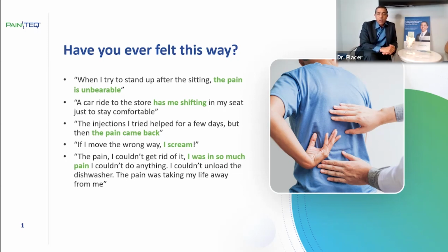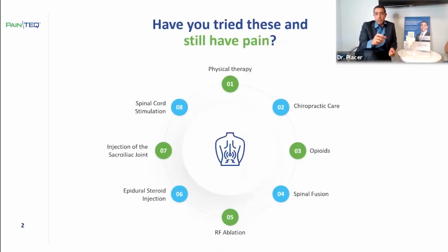So if we go to the next one, we're going to be talking about some of the treatment options. I'm sure you guys have been through some of these already. Physical therapy, I think it's important to go through physical therapy. Remember the SI joint, when we talk about problems in the SI joint, we talk about the overall dysfunction, and we want to correct some of that. Chiropractic care, I'm sure you guys have been through chiropractic treatments. We have patients undergoing a lot of steroid injections, medication management, opioids, surgery, fusion, and so on.